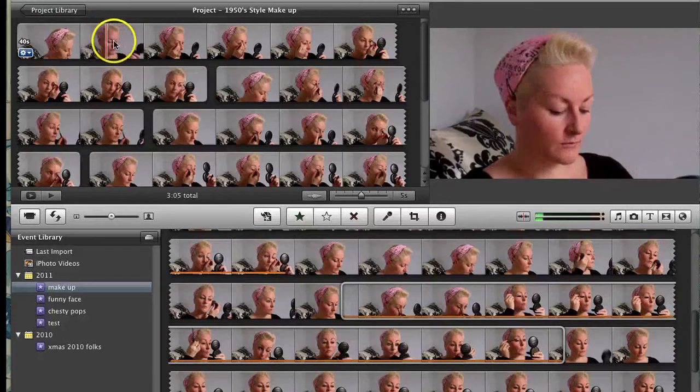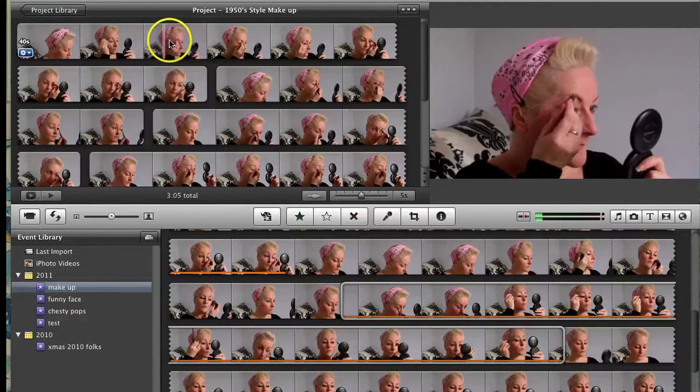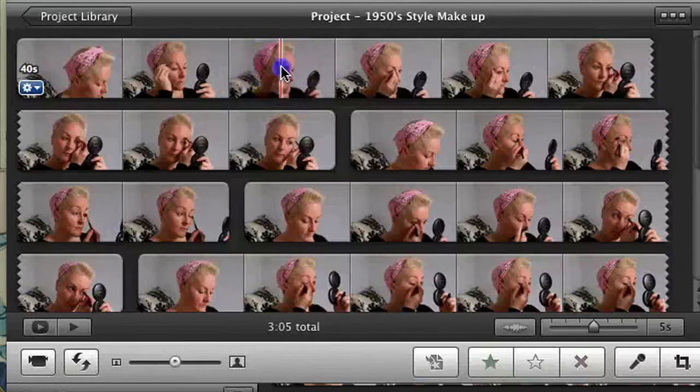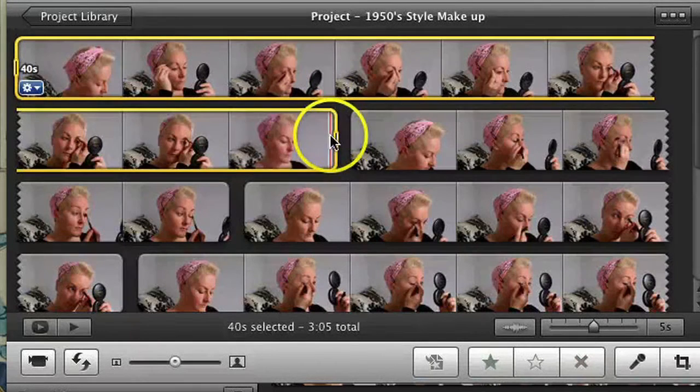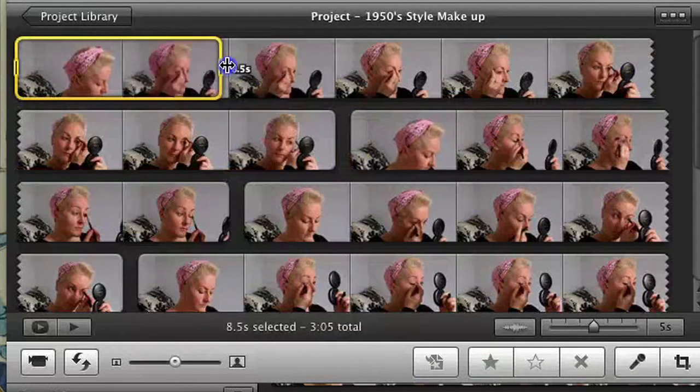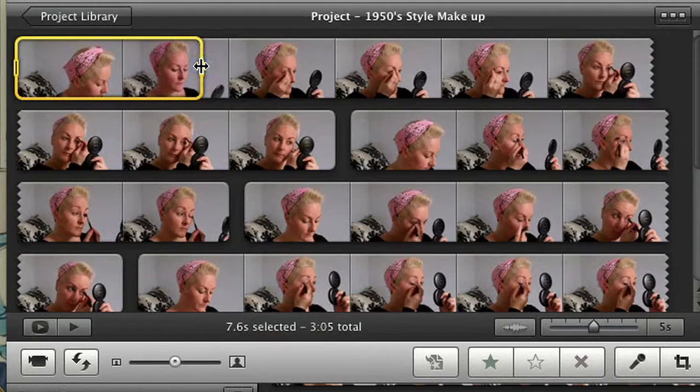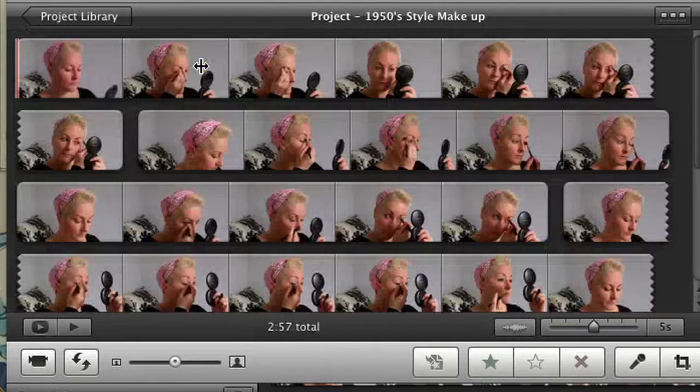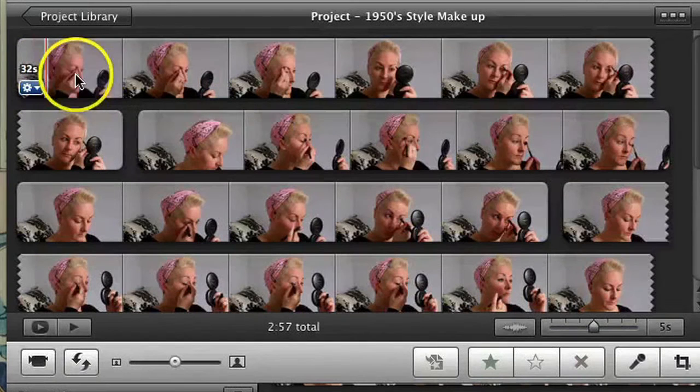Next comes a process of editing even further. So we're going to take the clips that you selected and we're going to edit them in a finer way. The easiest way to do this to start off with is to take an individual clip and remove the start and end bits that you don't particularly want. So we do this by selecting with our yellow select key, selecting the first bit, and then simply hitting the delete or the backspace key to get rid of it.